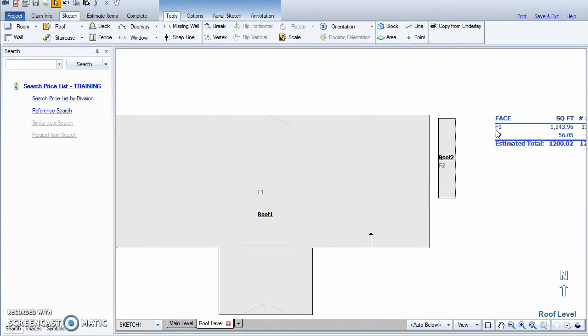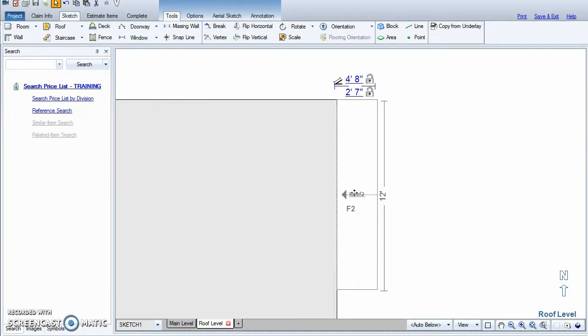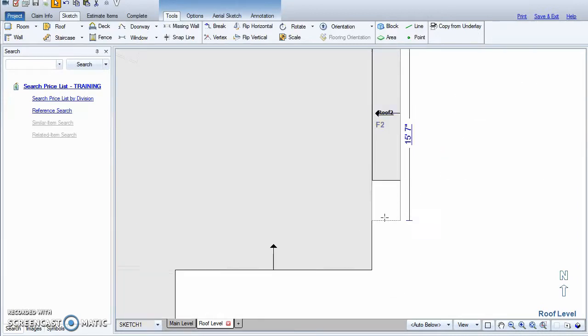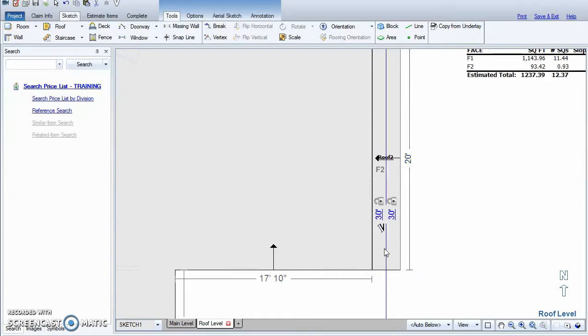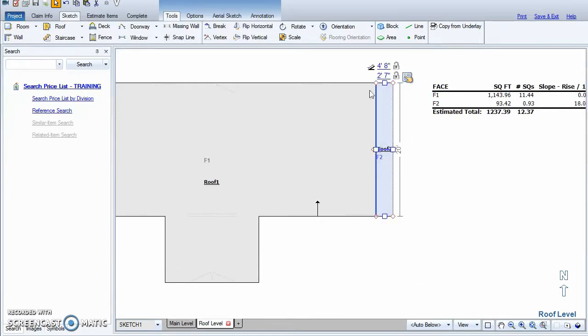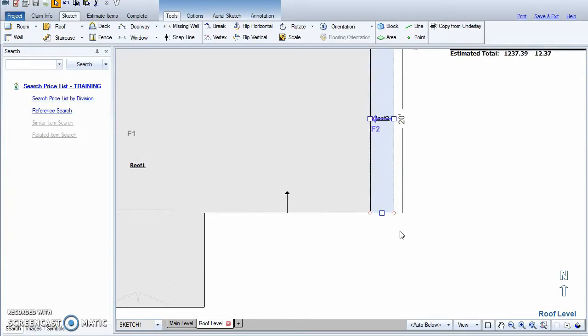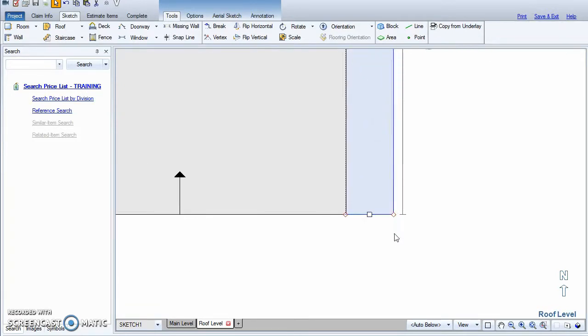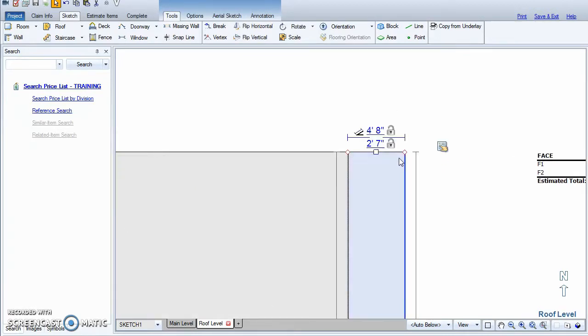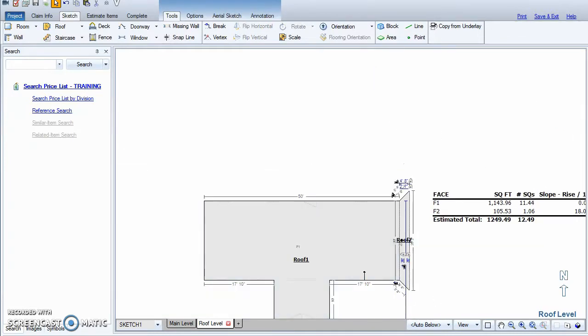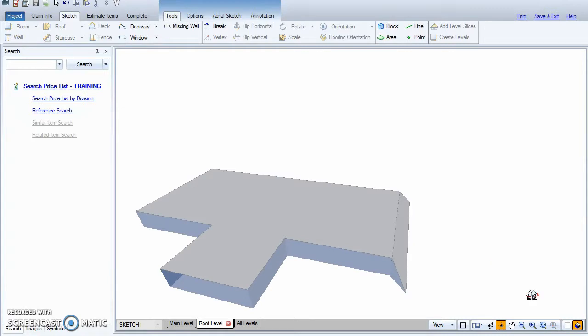All right, a couple more steps. Let's butt roof 2 right up to roof 1, drag it out to the edge, and now here is the funky thing. In order to get this to be more trapezoidal so that it covers the corners when we drop the other roofs on here, we're going to have to select this vertex and drag it out to a 45 degree angle. So we're just going to simply left click and hold, and drag out to about 45 degrees. Okay, same thing on the other side. Now let's see what that looks like. Okay, so far so good.